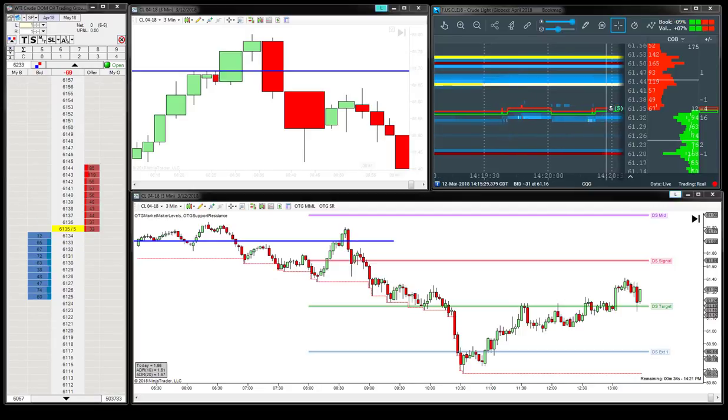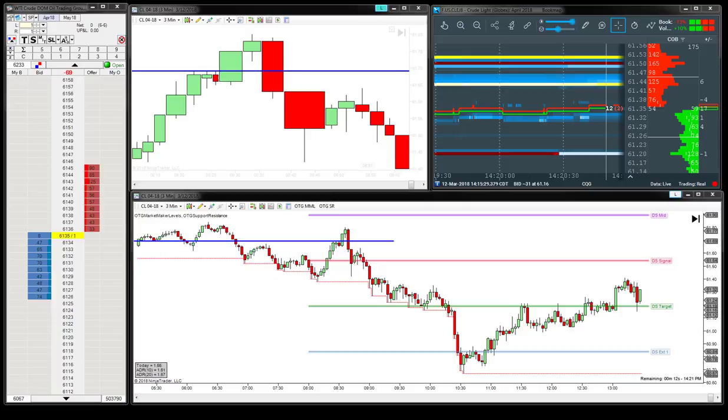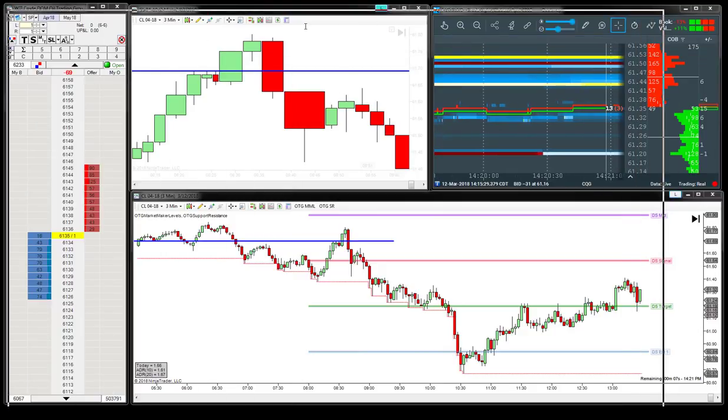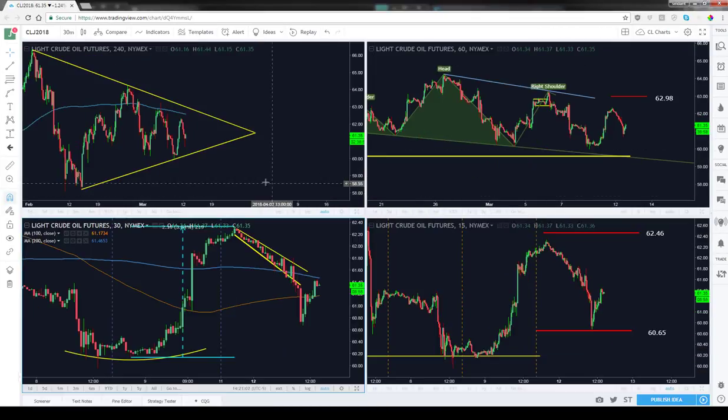Again, these are all trades that preceded this trade of the day that I want to show you here. The CL trade of the day is the one that I really want to focus on because one of the things that's important for you to understand is that if you can hang on to your bigger targets, and we give you the tools to provide you with these targeting areas, then you end up with a really good trade. Not only that, it ends up wiping away any losses that maybe you had on the day or maybe even the day before. And that's kind of what we did today.